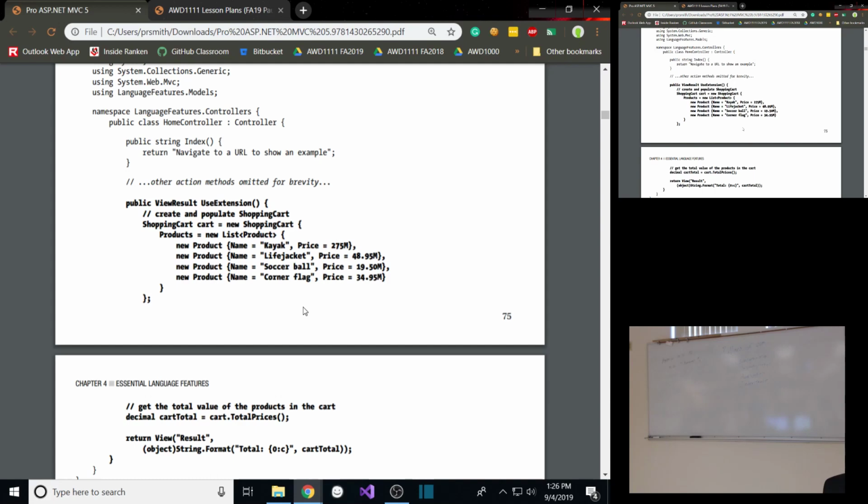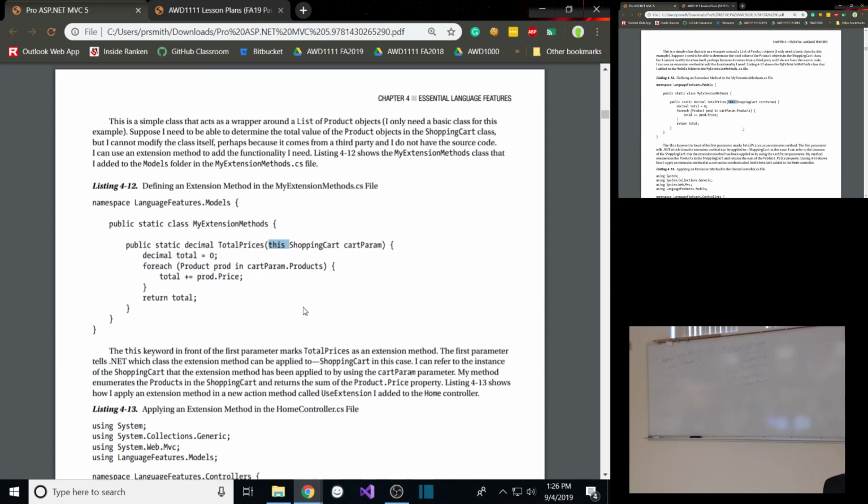Now, one important thing to know, which people usually get tripped up on a little bit, for extension methods, the namespace is actually kind of important. So LanguageFeatures.Models, okay? If I have a using statement for LanguageFeatures.Models, then these extension methods will show up and they'll work.